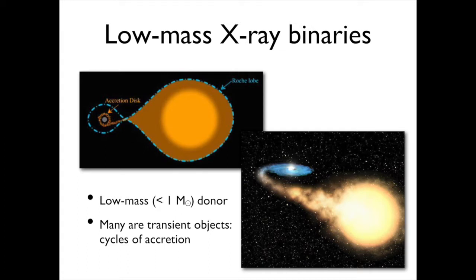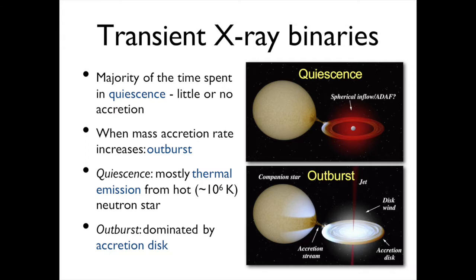And this process of the material accreting down onto the neutron star converts gravitational potential energy into radiation. And so the disk is extremely hot and is extremely bright in X-rays. So when these things are in outburst, when there's material actively accreting onto the neutron star, they are extremely bright. But studying the neutron star itself then relies on looking only at when we see an event called a type 1 X-ray burst, when you actually see nuclear burning happening on the surface of the neutron star.